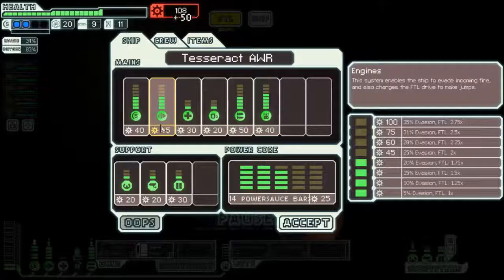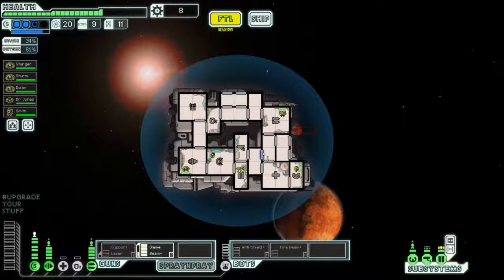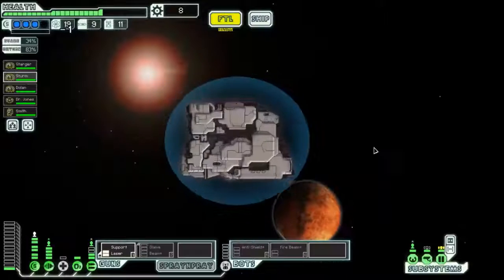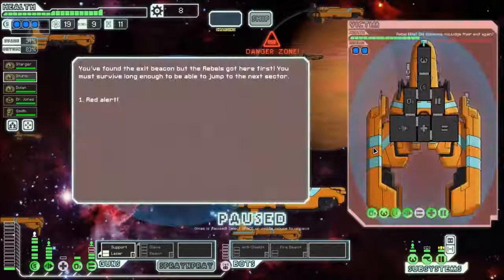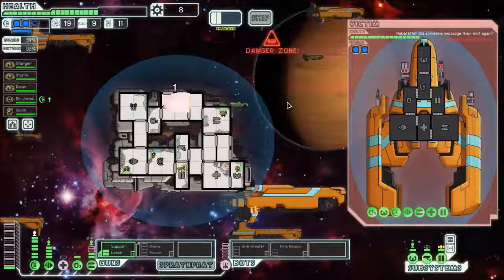Well, let's see. Damage mitigation online. And of course, I don't quite have enough for damage mitigation online. Let's get out of here as quickly as possible. Red alert, red alert. We have contacts. Keep going. Someone discharged the exit again? Yes. Ow.